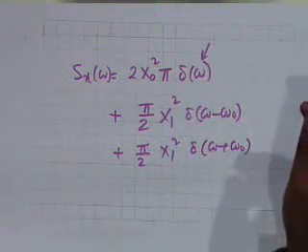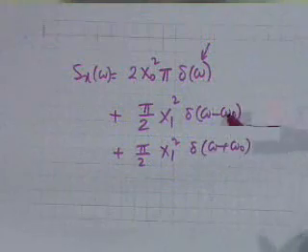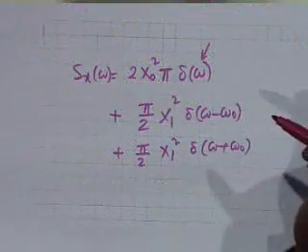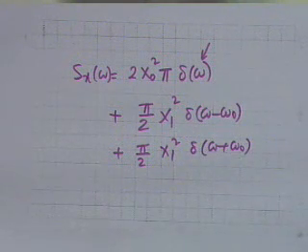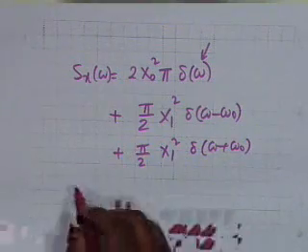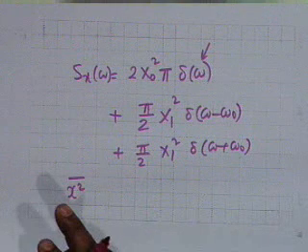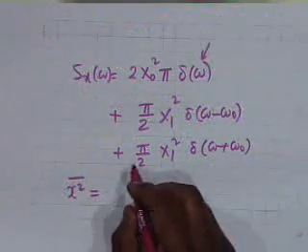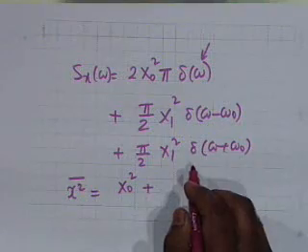Now, if this derivation is correct, obviously we should get x squared bar. We had calculated x squared bar, and x of t is a random process containing a DC plus a periodic component. What was x squared bar? No, x squared bar, that is the mean value, average value. It was x1 squared divided by 2. We did it long back. The mean squared value, taking p theta equal to 1 by 2 pi from 0 to 2 pi, we had calculated, and the mean squared value was this.